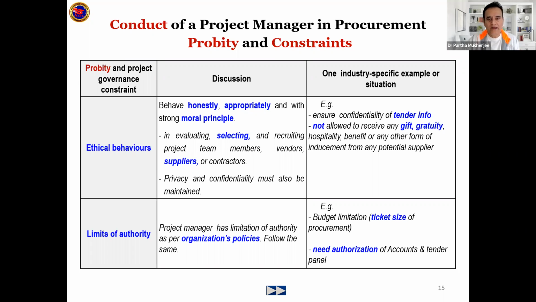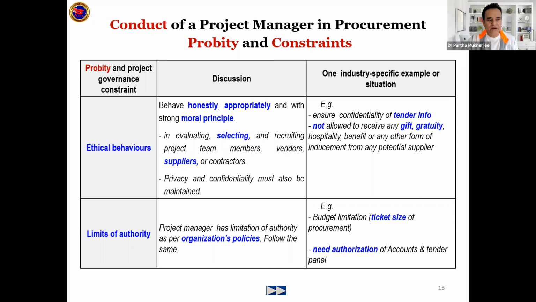So while you're executing a tender or selecting a process, you should not give the tender to your cousin or your friend, to someone who has taken you for lunch or dinner or given you bribes. That's why the concept of ethical behavior in contract management comes, which says you have to behave honestly, appropriately, and with moral principles.